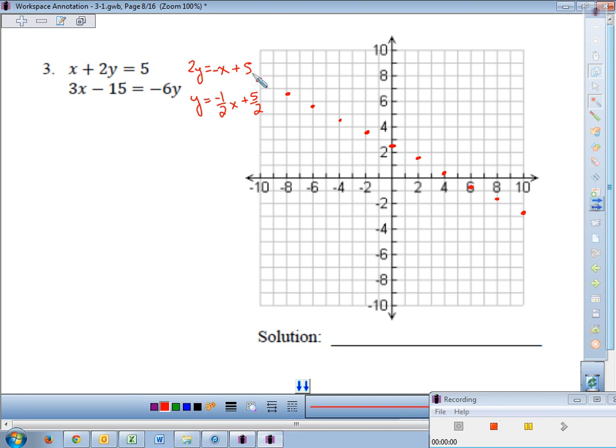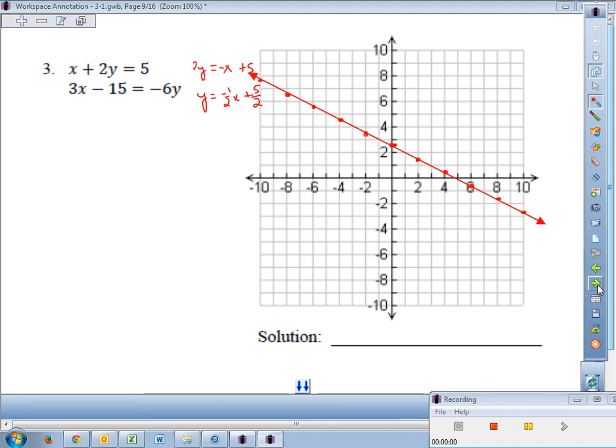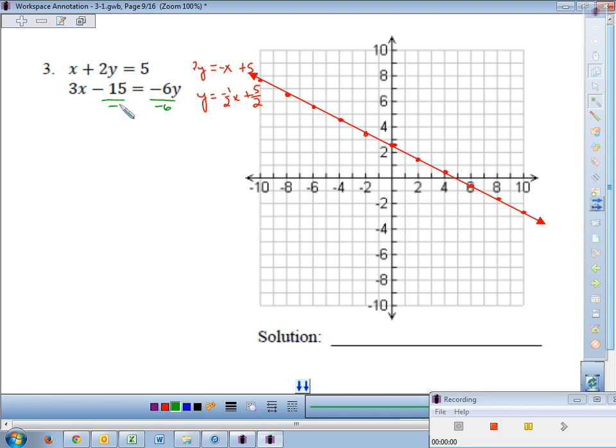The more points you put on it, the more accurate you get, because we're going to look for a dot on top of a dot, if you will. And then next guy, I want to get y all by itself. Well, the term with the y is all by itself, so I could just divide everything by -6 if I go old school baby steps, because this would turn out to be a -1/2 x.